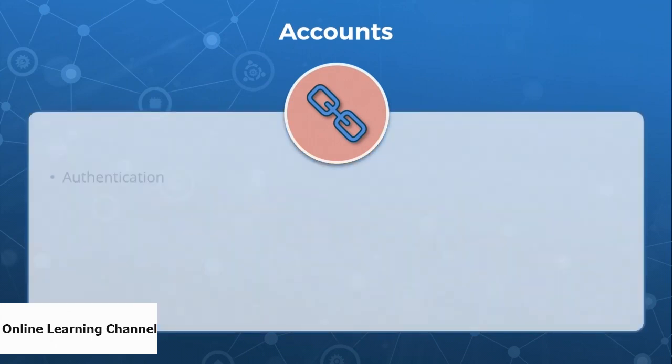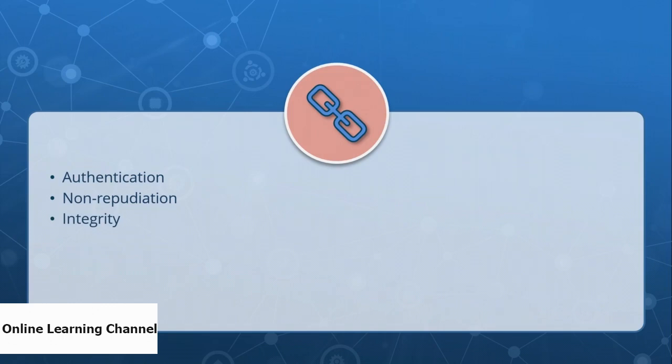One of these is authentication. One can verify the identity of the sender of the transaction. The second is non-repudiation. Since this digitally signed message was encrypted using the private key of the sender, they will not be able to deny the fact that they initiated the transaction. And lastly, this digitally signed message will also confirm the integrity of the transaction. That is, one can rest assured that the transaction has not been tampered with in any way after it has been initiated by the sender.